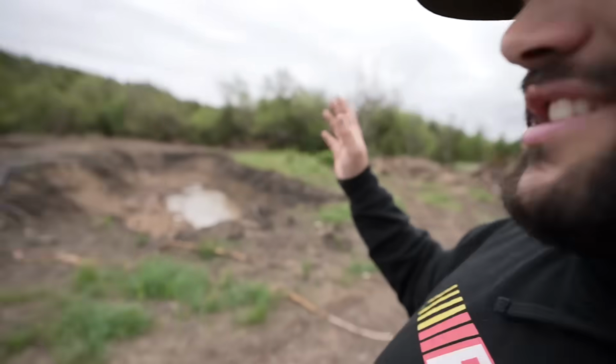If you guys have any suggestions on how to get water in here that will stay, please comment down below, because Chad and I both know none of us can come up with an idea besides pumping it straight from the lake. The lake has to get bigger and more full. And then as far as the cabin goes, if you guys have watched the channel, you know what the cabin looks like. Let us know what you would do. Maybe we'll go up there in a future video and show you around and get some more feedback. Like I said, the second channel is probably where a lot of that is going to happen.